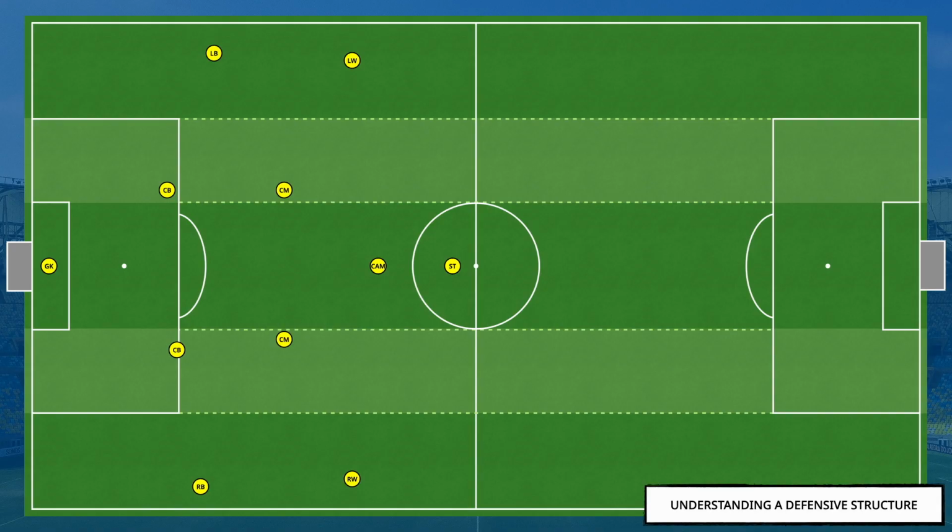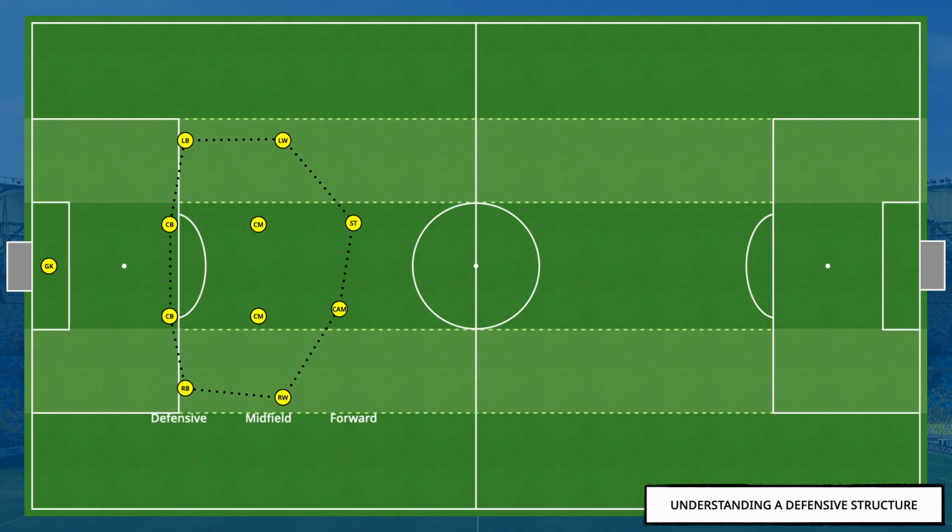When thinking about a team's rest attack, we need to dissect a team's defensive structure. So in this example, the team are in a low block in the 4-4-2 shape. We have the defensive line, midfield line, and forward line. The players within the rest attack are the forward line of 2. Depending on how the team's defensive organisation is structured, they may have 1 or 2 players within their rest attack, and their positions that they take up might differ slightly.